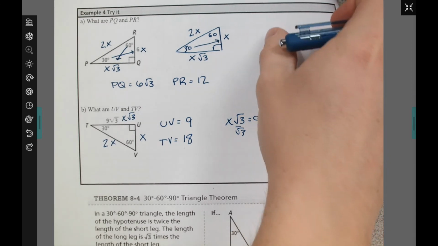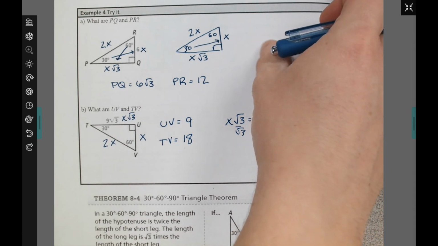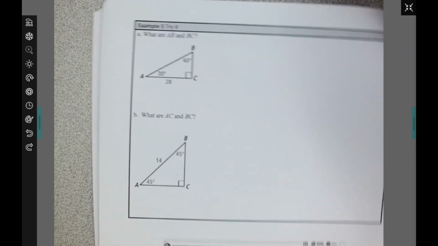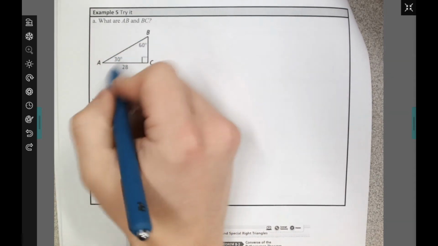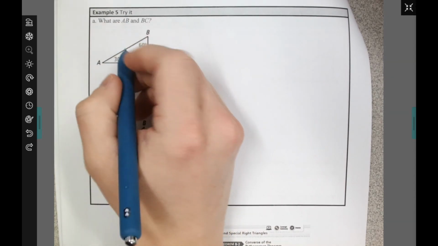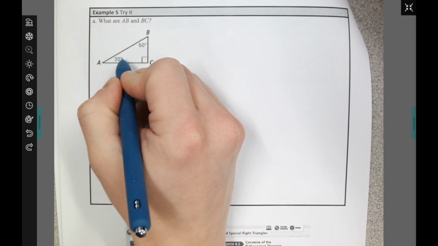So there's one other one I want to look at. It's going to be example 5. Try it on example 5, like, mixes it all together. Okay, you look at A, you look at B, they're right triangles. We only have one side, so you can't use Pythagorean there. Okay, so 30, 60, 90, working our way through this. You go back to your formulas that I gave you on the previous page.